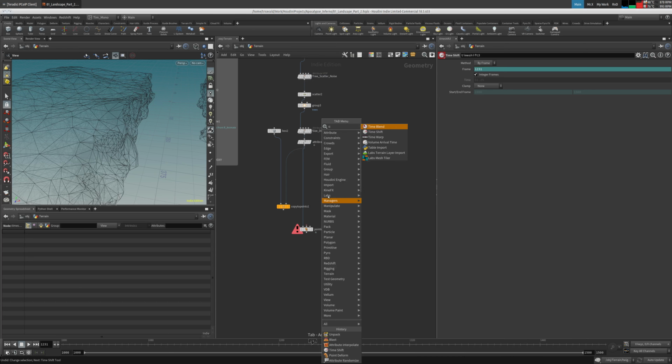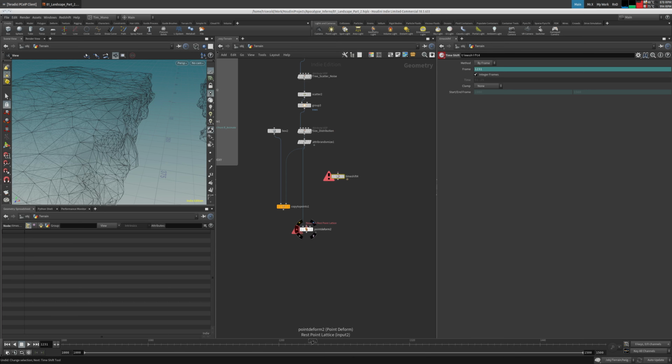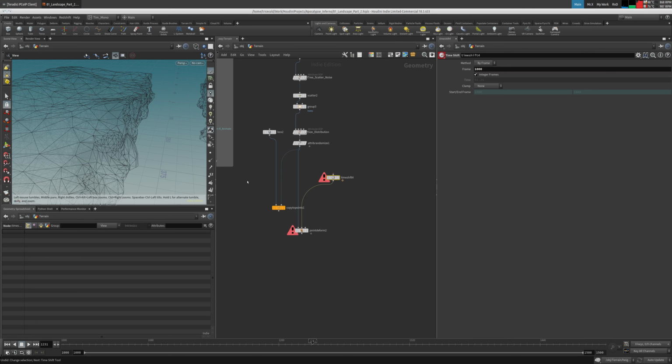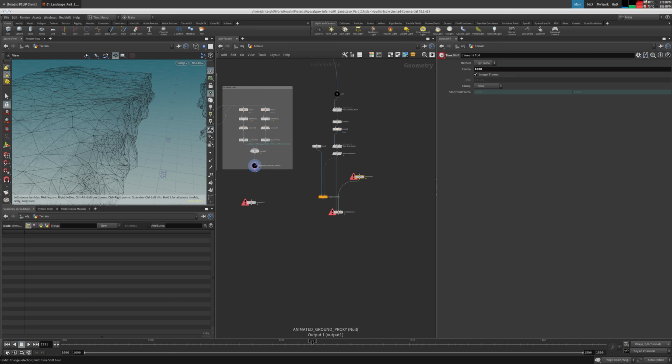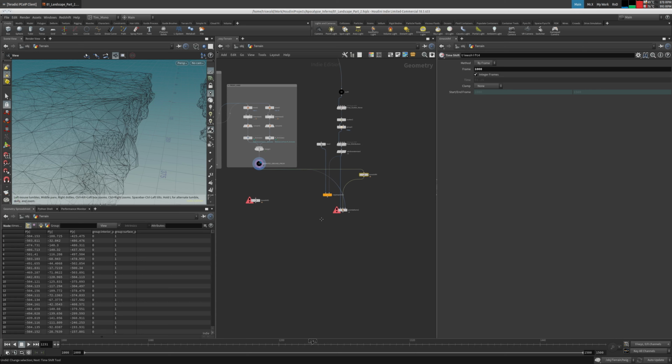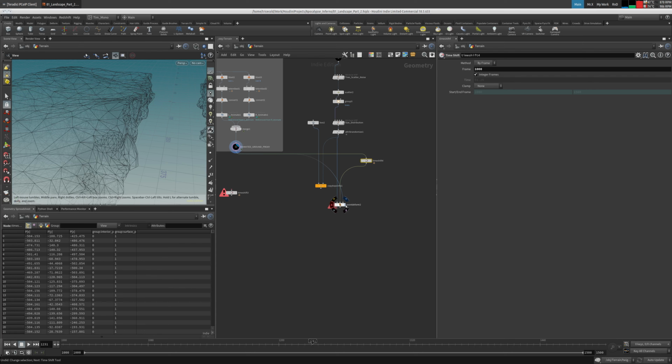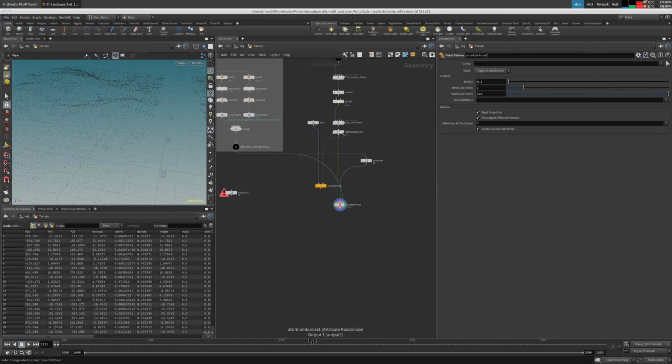Now I put a time shift and I say rest point lattice, so this can be any frame here on the moving geo, but we're going to go our start frame, so it's going to be here, and the last one is here. So now this should move all the points except the ones in the center are going to be kind of lost. Actually, it doesn't care about those ones, I guess.